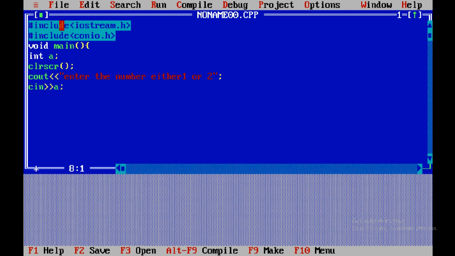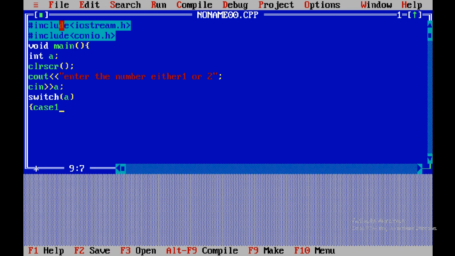Now we'll write one switch case. In that switch case, I told you, switch and the variable name. The variable name over here is a. Now our switch case is beginning. We'll write case 1.